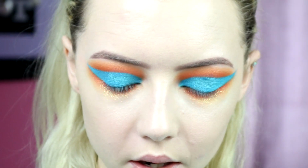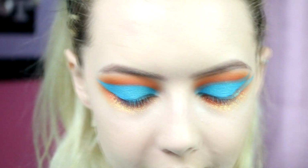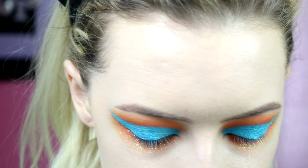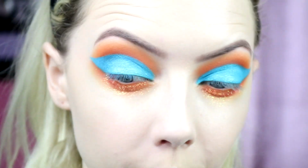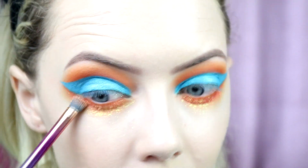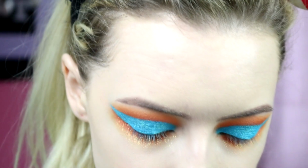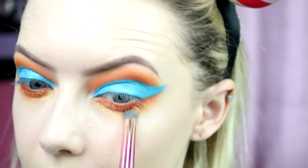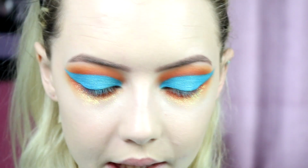And then we are going to move on to the Hawaiian Fizz from LA Splash, because it's also a very fine glitter. It's probably even a little bit finer. This has more of a yellow and green reflex, so this will be quite cool to give you that tropical feel. The reflex will be the same when you turn and catch the light, but it just gives a bit more texture. Just a small amount, not as much, just to give a little bit extra colour and all that jazz.